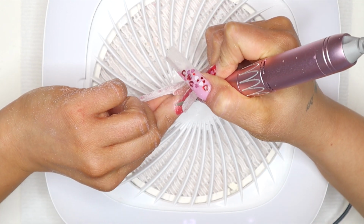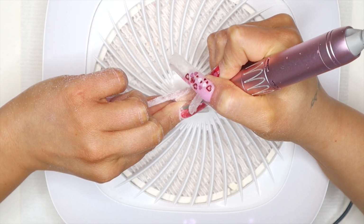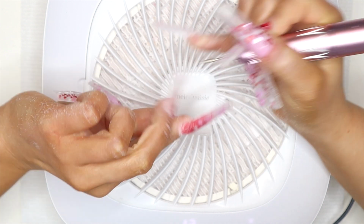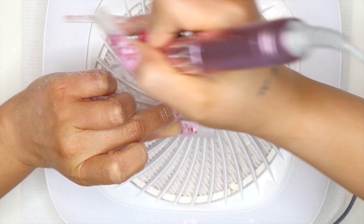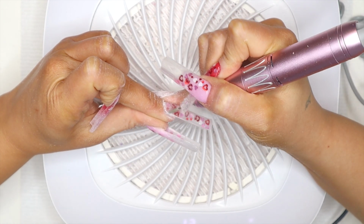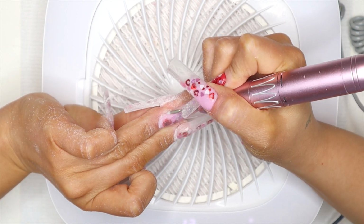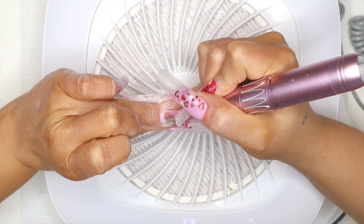And now I'm going in with my cuticle bit. This is another cuticle bit that came with the Bellavena professional nail drill, and it works really, really good, surprisingly, being one of those diamond bits. I like it because it has a little point on the end, and you can get right in between where that cuticle area is and the artificial nail and clean really good under the cuticle. Sometimes some of the gel runs in there and you want to clean around that area.